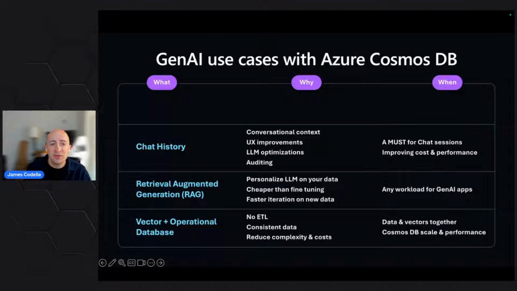So what I need to do is actually send conversational history to give context and ground the model, so that way it remembers things that were talked about in the past. So I store this chat history data in Cosmos DB, taking advantage of our low latency, high transactional throughput models.